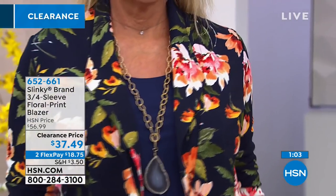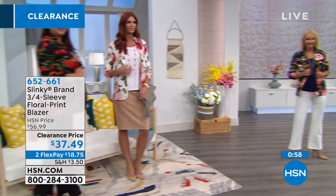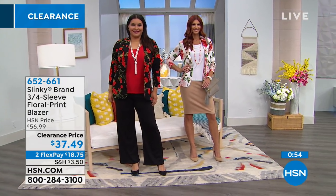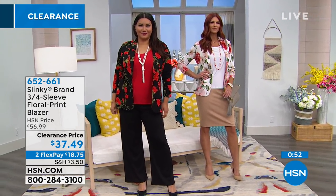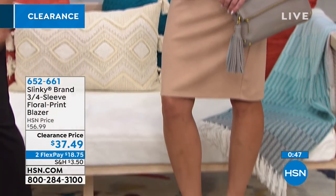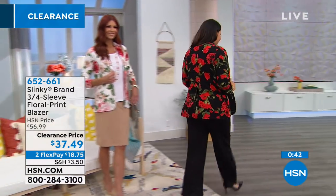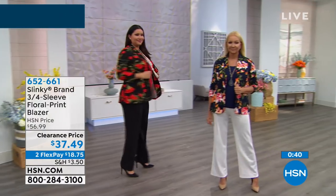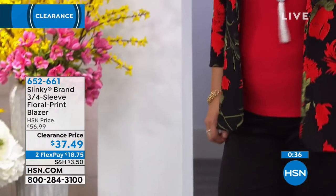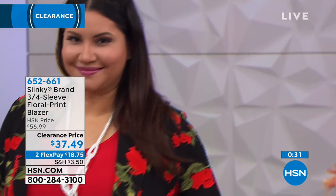And that's what these jackets do. They're picking up all of the beautiful, vibrant spring colors that you're going to see. We have a two-pack of tees coming up that work back to all of these prints. So you're picking up the corals, all the soft pinks, yellow. And oranges and fuchsias and reds. I mean, these are happy. They're sophisticated. They elevate your wardrobe. That third piece adds drama. It adds color. It adds novelty.